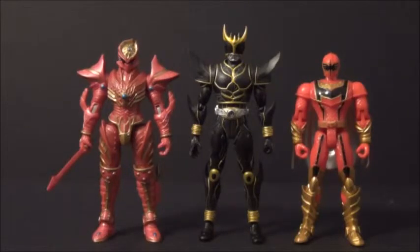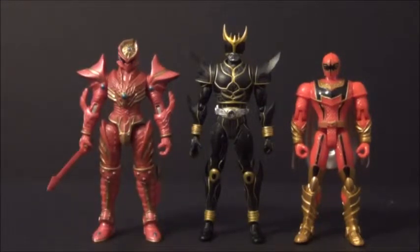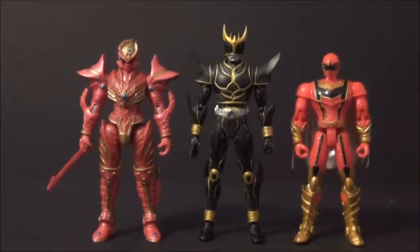Now here's our Ultimate Kuuga with some American Power Rangers figures. Here's with the Power Rangers Dino Thunder Crimson Zeltrax, another recent figure of mine. And he's also taller than Zeltrax, but Zeltrax is also kind of the same size as these guys, so he scales up just fine. And then he's also taller than the Mystic Force Ranger, which is just a little shorter than this guy, I think.